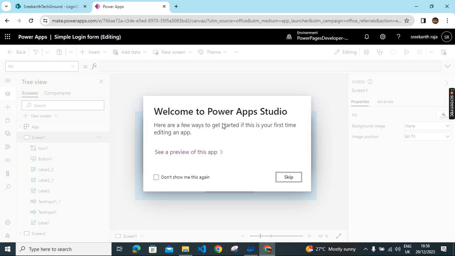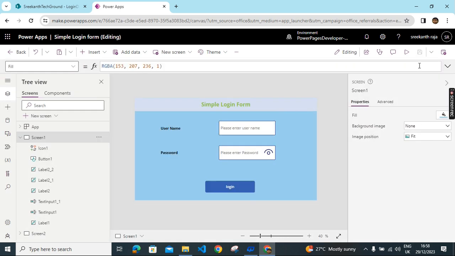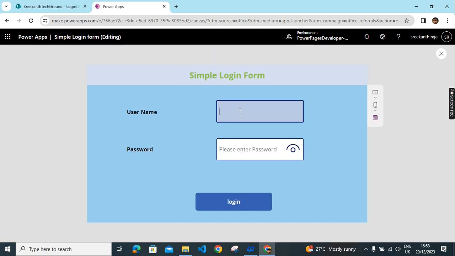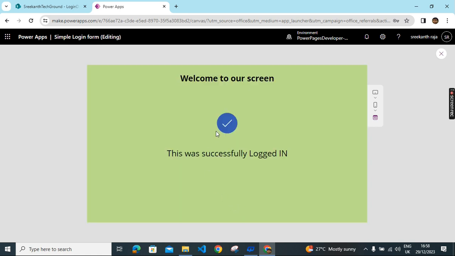Now I will play this app and give the correct data: one, two, three, four, five. Now I will click on the view icon, so it will show the data. Now I will click the login button, and it will succeed. Welcome to our screen. So our data matched.